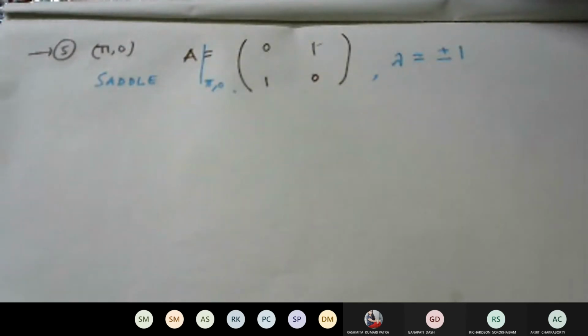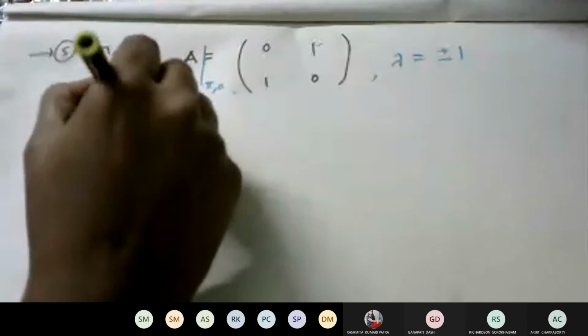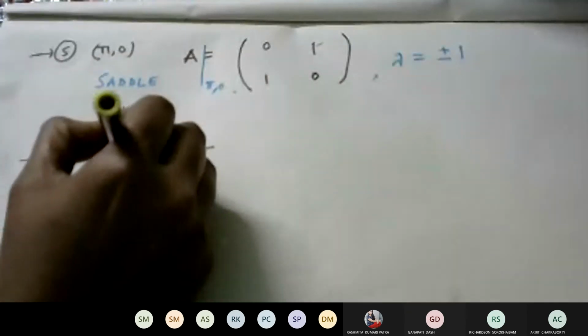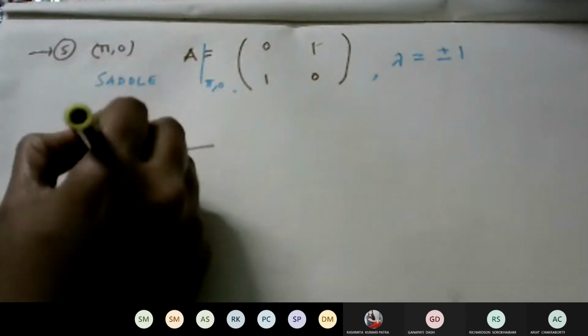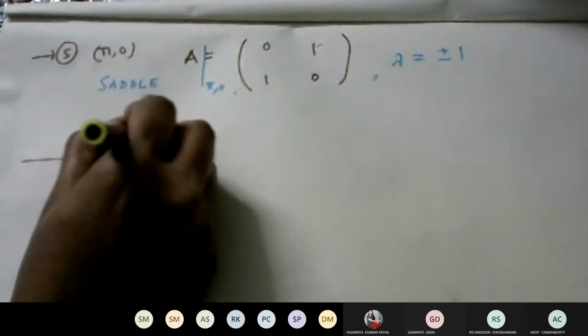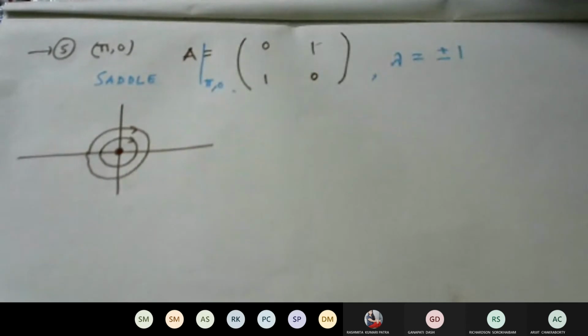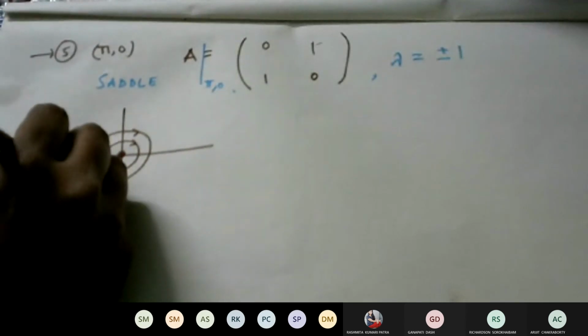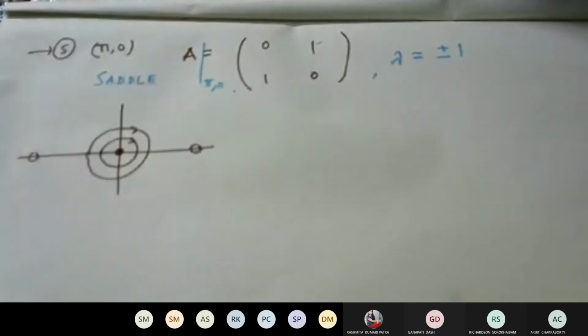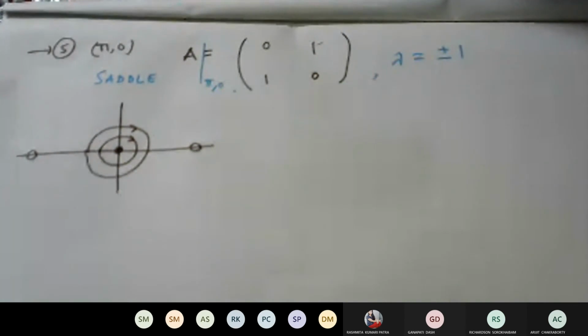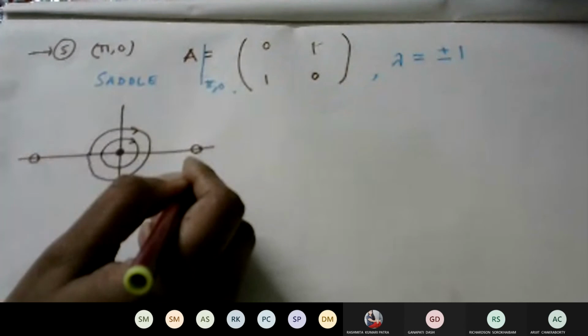Okay. Now let us draw the phase space once again. So we found the center. This is the center. Okay. And these were those small closed trajectories that we referred to, going on their own pace. Here, somewhere here, and somewhere here, right? Because whatever will happen at pi, 0 will be reflected at minus pi, 0. We are considering the entire angular axis here. And we understood that the same behavior will be repeated alternatively. Okay. So here and here, I see saddles.